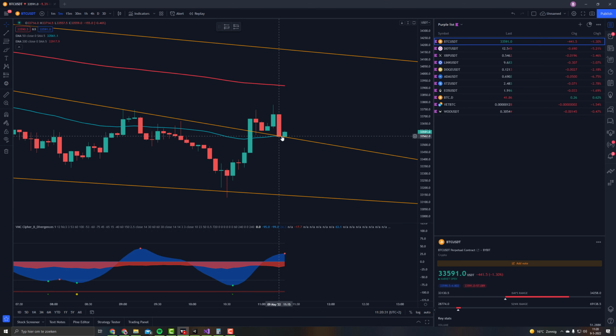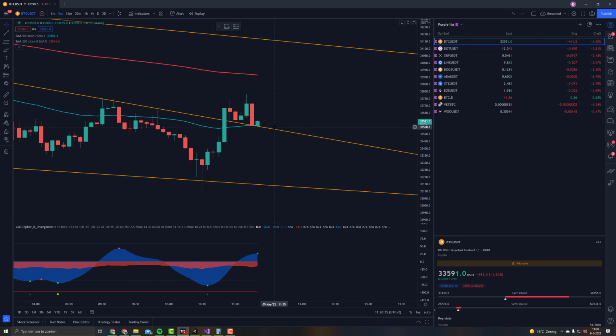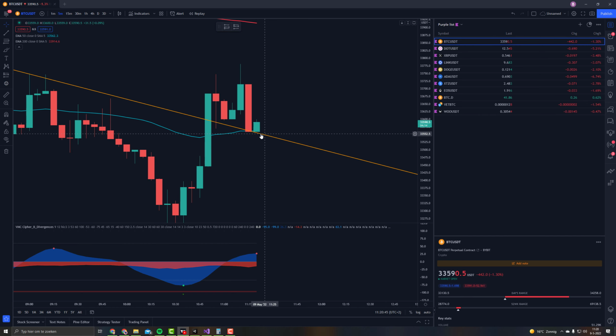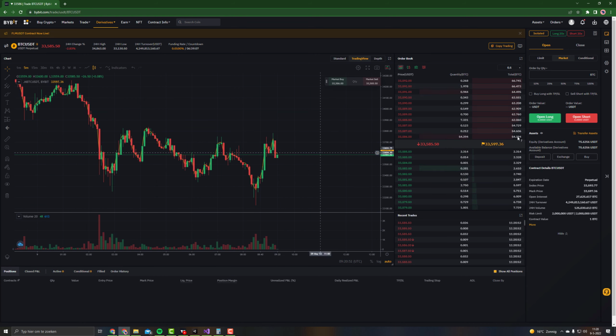So as you can see right here, the price went up and it closed on the 50 EMA right now, and we have a red dot right here. So I'm waiting for the price to go a bit higher now. I want to take a short position right here. So I'll just jump right in here.